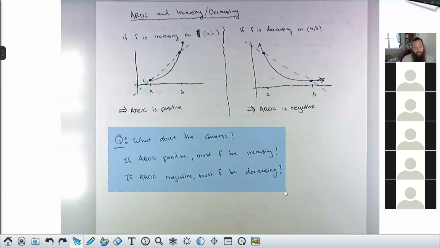So I'd like you to think hard about this question as you work through the homework problems. Don't feel obligated to answer it right away, but look at some of the other problems and see if you can come up with a good answer. It turns out to be a little bit subtle. There are very meaningful connections between the sign of the rate of change and the monotonicity of the function, but they're not obvious, not obvious.